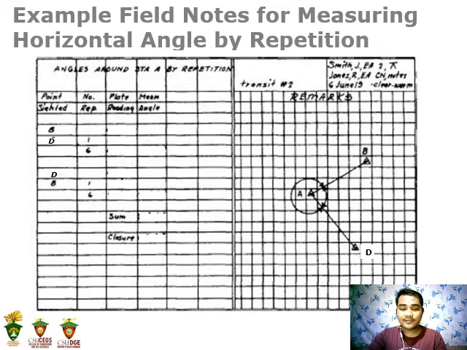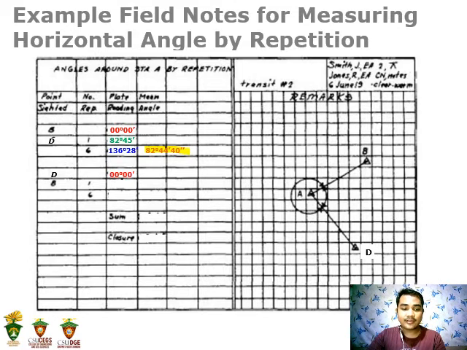So, since we have finished solving, we put the final answers in the field notes. The initial reading for the interior is 0, 0. The first reading is 82, 45. And after 6 repetitions, we have 136 and 28. And therefore, after solving for the mean angle from the angles we got in the field, we have 82, 44, and 40. So those are the answers from earlier.